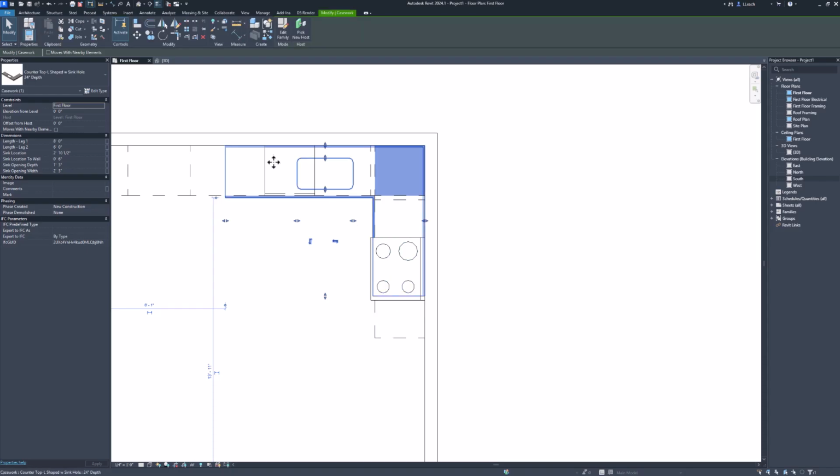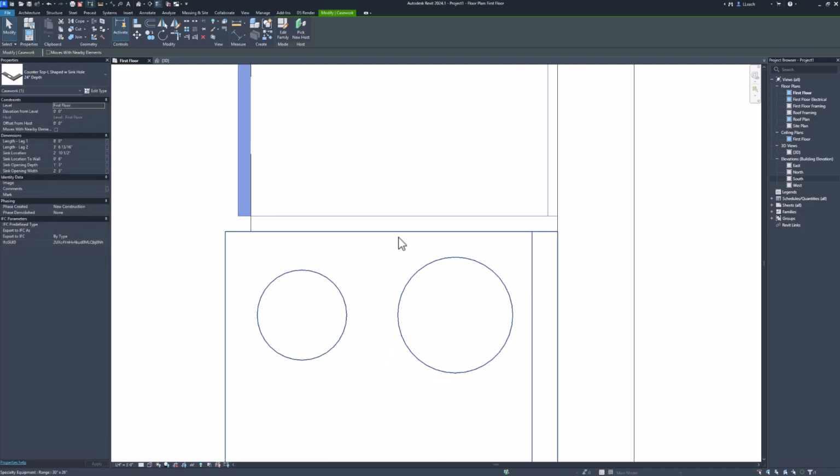Now, how do we move the end? You see those little arrows here. The end of this is hanging over our stove. If I click this arrow and drag it, you can see that line move. I want that countertop to end right about there. If I zoom out, I can hit Align.